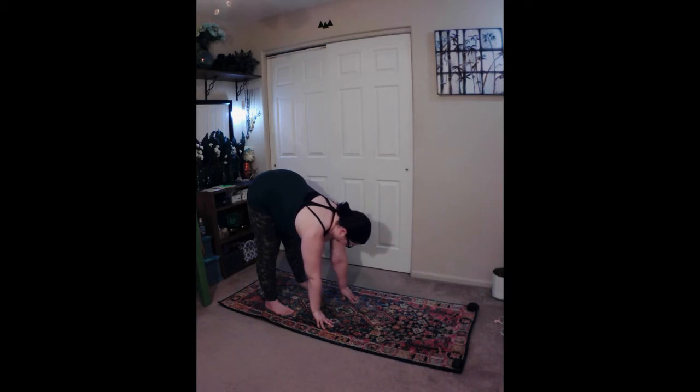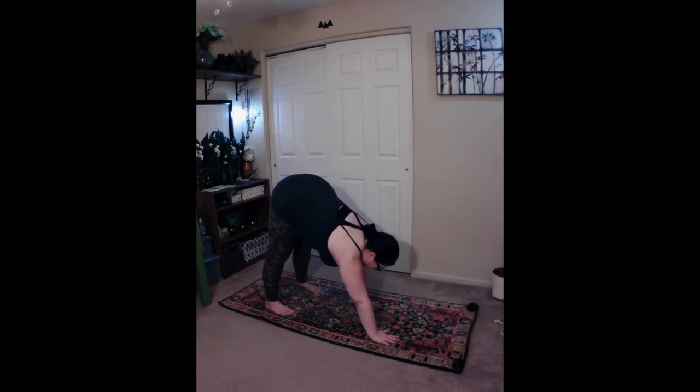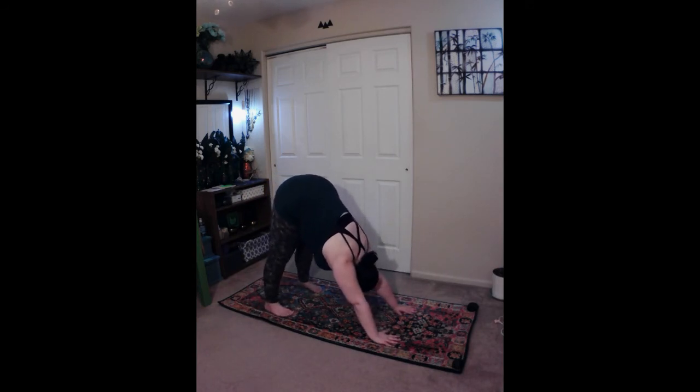Exhale, inhale, and walk the hands forward towards the top of your mat. Then exhale and press the hips up and back, coming into downward facing dog. Press through the heels of the hands, draw the navel in, and reach up and back through the tailbone to come higher. Inhale.